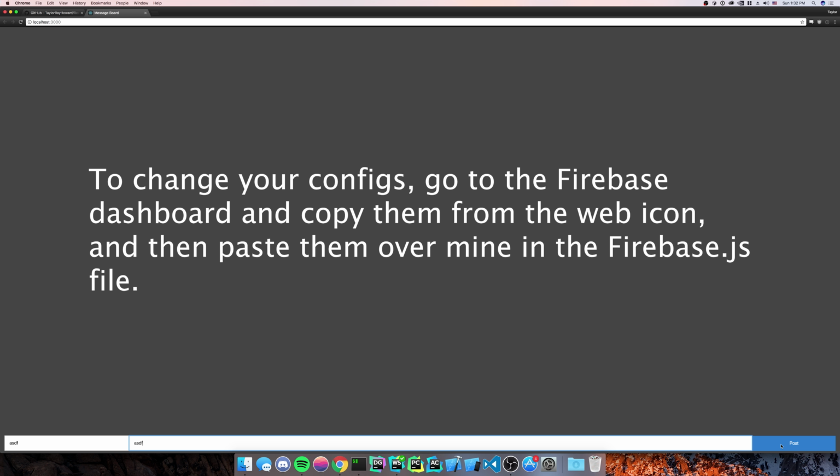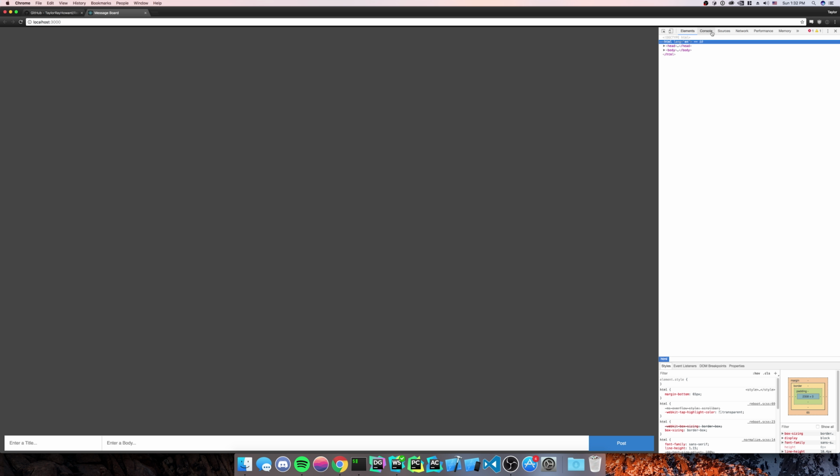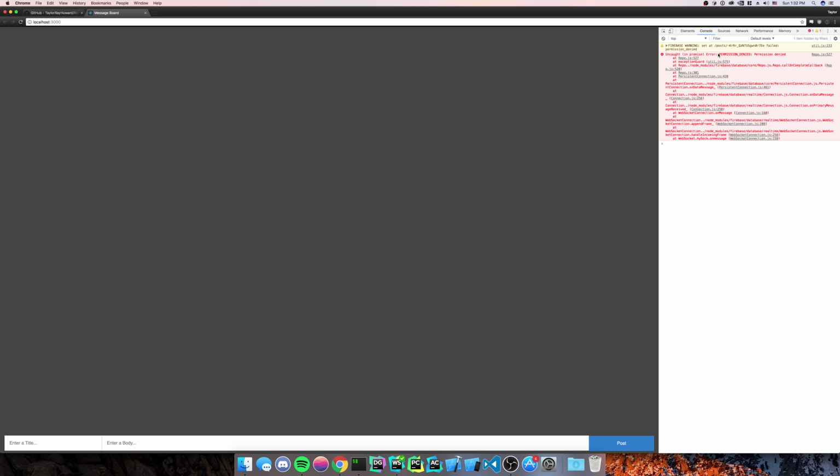Ooh, I click it twice. And there it is. You're going to be able to post to your own if you're using your own configs. I keep my configs in there just because it's actually not that big of a deal. But if you're using your own configs, which you probably should be because at some point I'm probably going to change my configs, or they're just going to go out of date, you're going to notice that you cannot post to the message board. And that is because there's a permission denied.